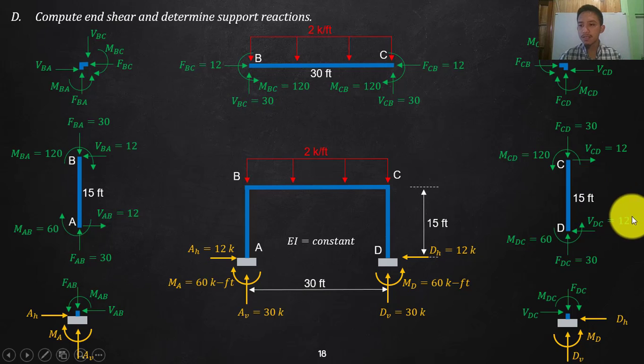And then on this one, this is your end shear. So the same procedure, okay? You can actually check that one. The same procedure. So this is actually counterclockwise. If I take a moment here at joint C, that should be the only force that will counteract, so that is now clockwise, and again the same values, so that is 12. And the summation horizontal will be opposite, which is 12 also.